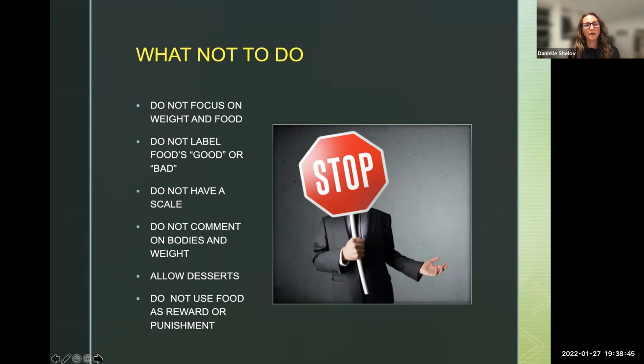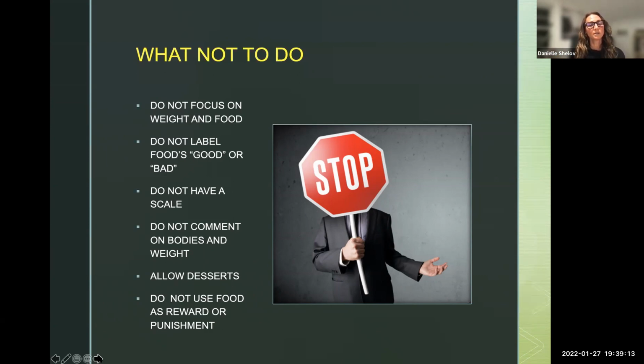Now we're talking about a general sense of all food being good, and foods do not, again, have feelings. We can't say, you know what, sugar cereal is bad. If I'm working with the parents of a younger child, I'll say, sugar cereal is not a great way to start the day. Why don't we buy it as a snack? But we don't want to label things good and bad.